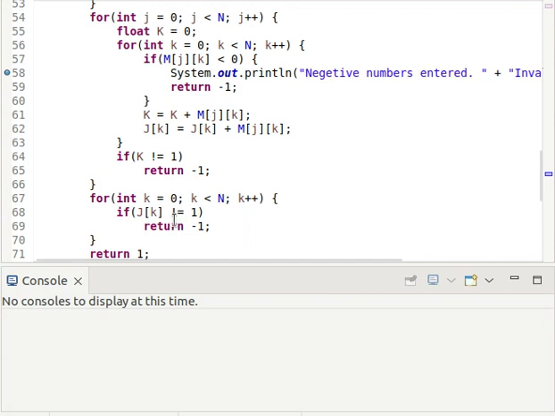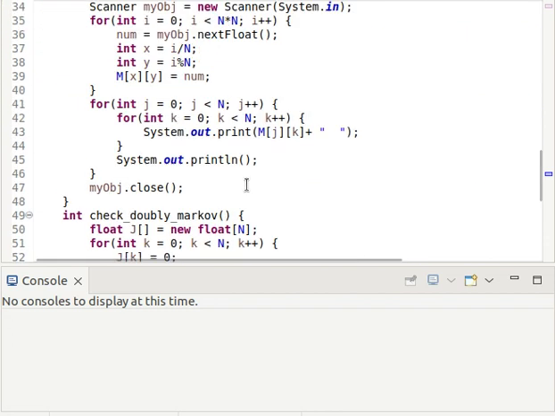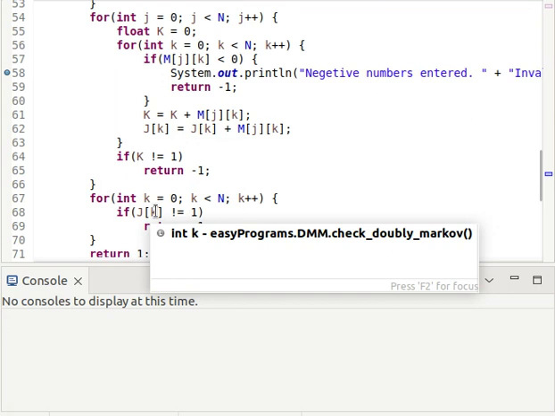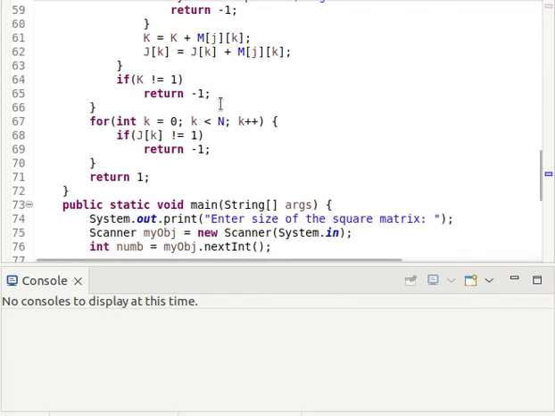It will check if each column's value is equal to 1 or not. So after getting out of this jth loop, we have to check that the summation of each column is equal to 1 or not. If not, then return -1. Otherwise, if none of these conditions happen, then it returns 1. That means there is no problem, so return 1.